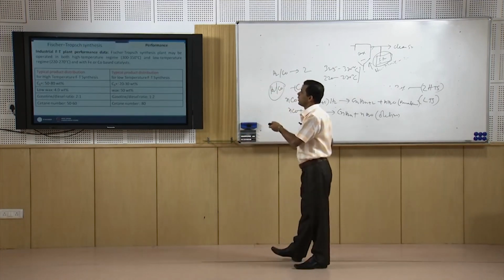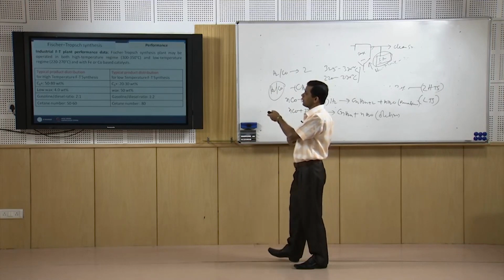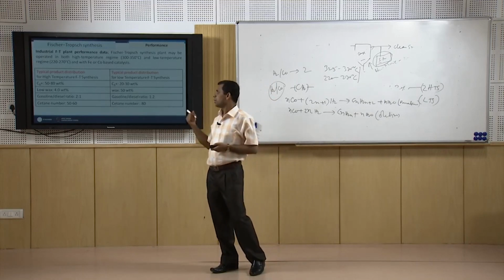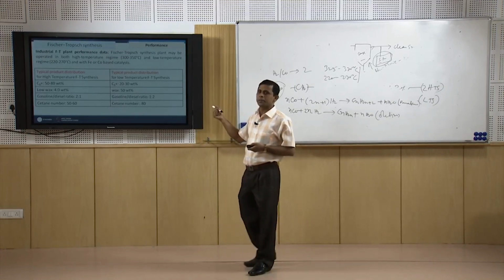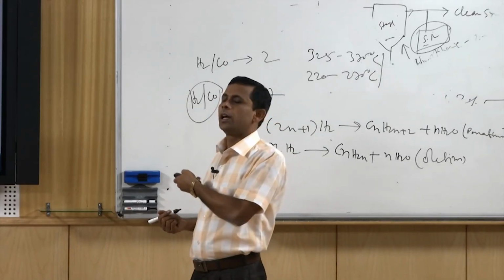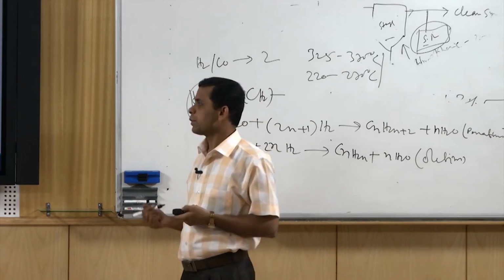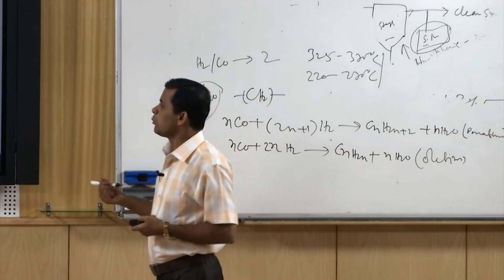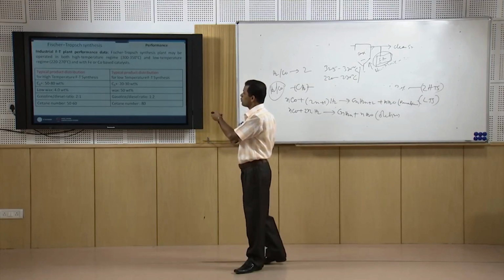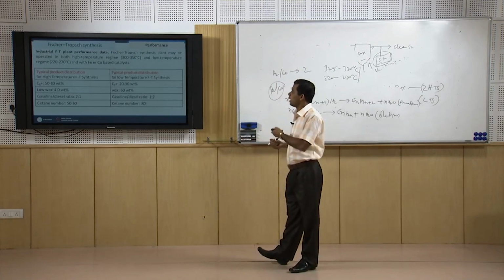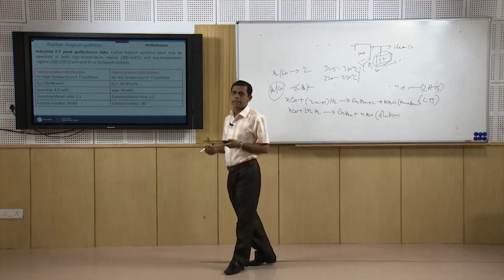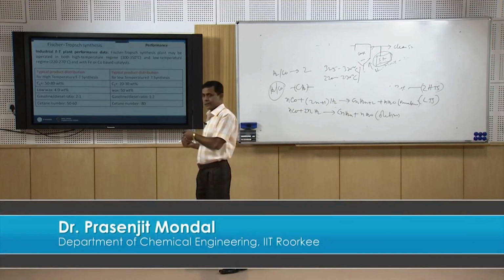So, you see here for high temperature, the C5 plus fraction is 50 to 80%, whereas the wax fraction is less, only 4%. But in low temperature FT synthesis, we get higher wax, around 50%, and we get C5 plus fractions less, 20 to 30%. The gasoline will be more in case of high temperature FT synthesis reactors, that is a 2:1 gasoline to diesel ratio, and when low temperature is used, the gasoline to diesel ratio is 1:2. The cetane number also varies in these two cases.